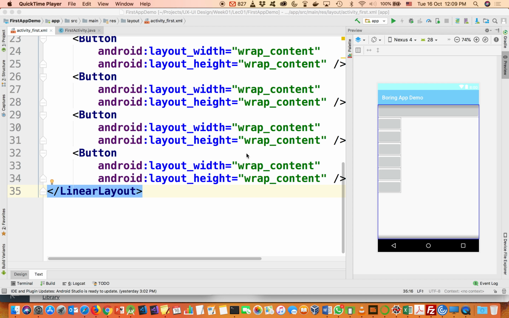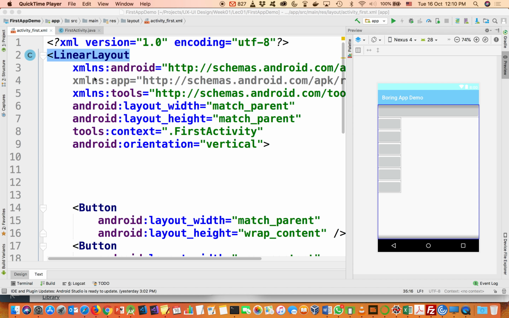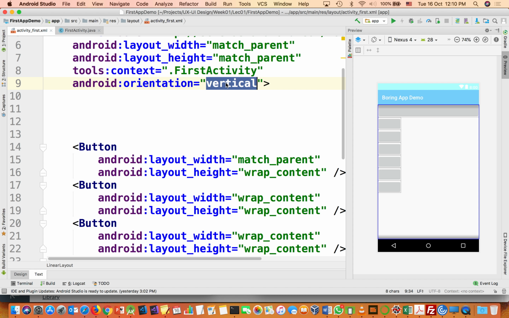So we left our last lecture at this particular point where we have seen that we have linear layout. In the linear layout we have different orientations, vertical and horizontal. If I change it to the horizontal, or even remove that specific layout attribute, then you know what's going on. If I say wrap content, all these different components go from left to right in the horizontal line. We can't put anything down here.